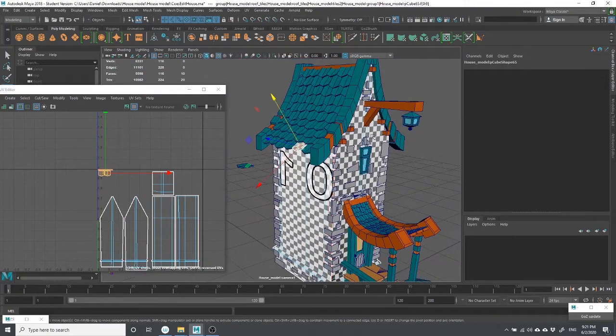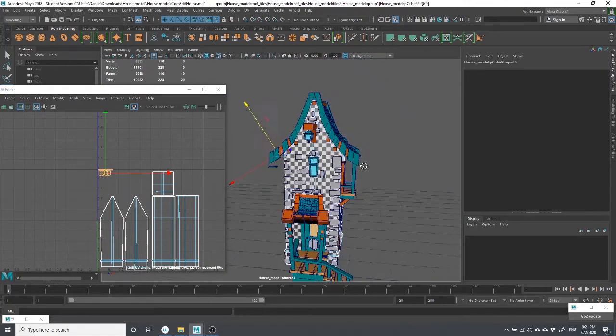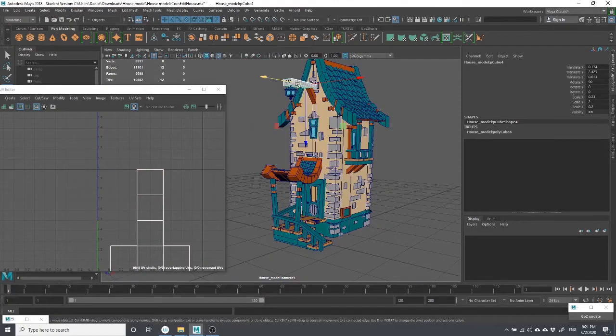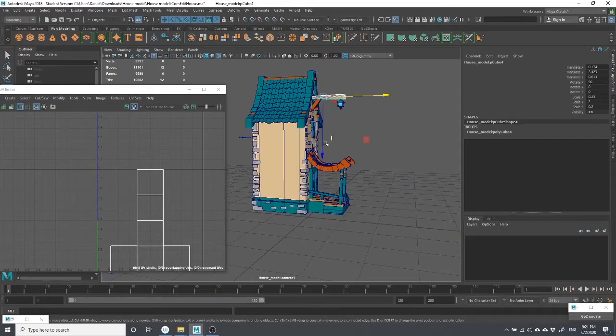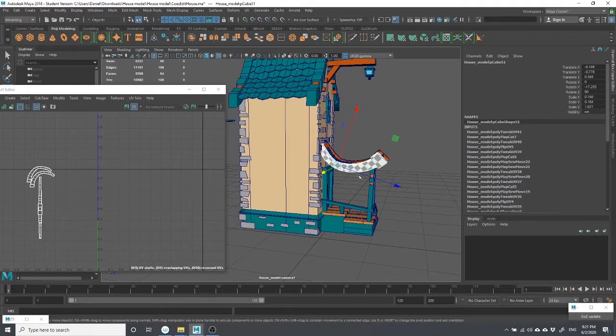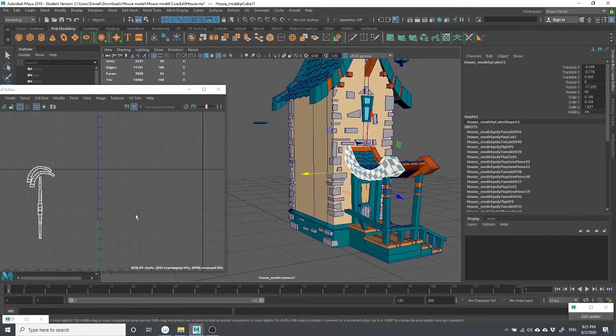For the most part here, I'm pretty much done. I didn't do this part yet, but that's just a box, so I'm not terribly concerned. I did this part here, which is sort of interesting.